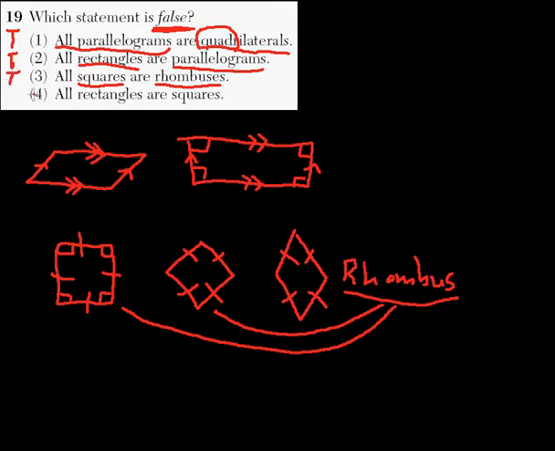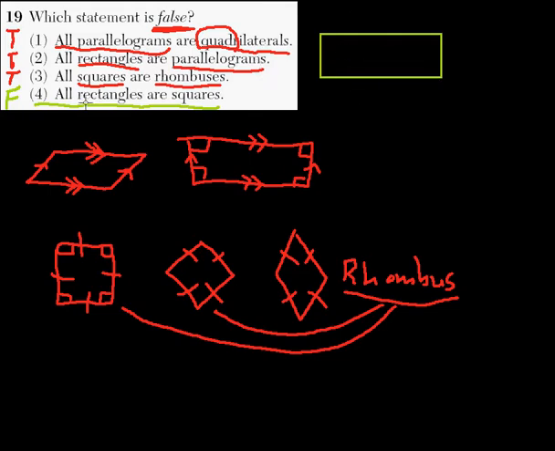Well, that leads us to number 4, which must be the odd one out. Number 4 must be false by process of elimination, but let's actually go through it to make sure that it is false. This says all rectangles are squares. Now, a rectangle, again, all you need to be a rectangle, oops, let's get an actual rectangle here. Okay, all you need to be a rectangle is to have 4 right angles, right? That's all you need to be a rectangle.